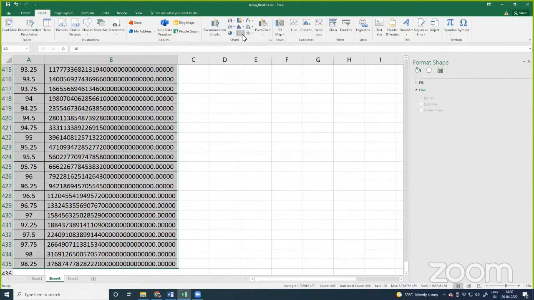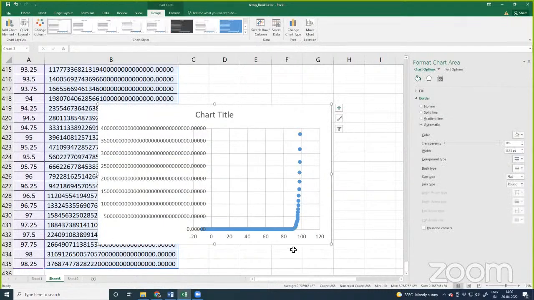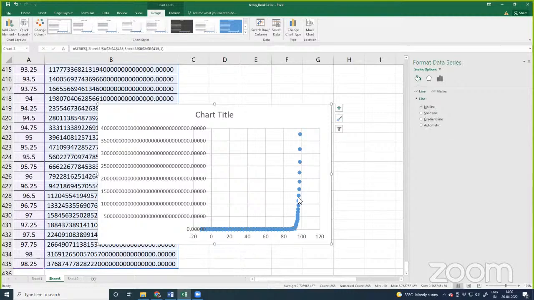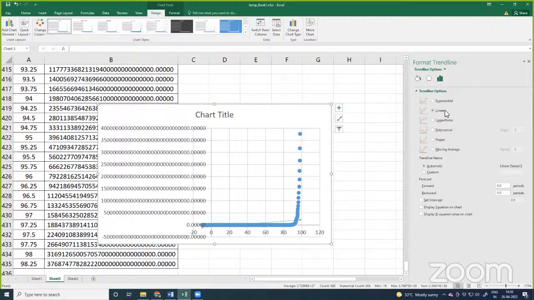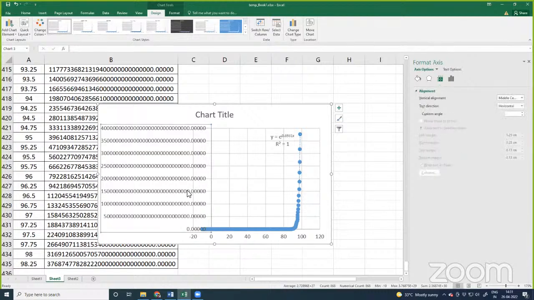Go insert. Fine. See how the plots are looking. This is how it looks. Take one tab. Add trend line. Linear is not defined. Exponential, sure, matches. Maybe with set intercept, no. Display equation, yes. Display R square, yes. But the Y values while plotting have not shown properly. So many values are there.